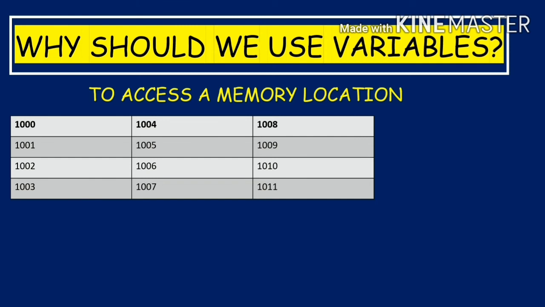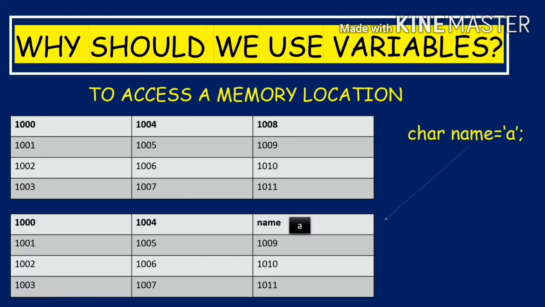Instead of accessing it every time with the help of the memory location number, it's better if you give a name. So let's consider, if I'm giving char name is equal to A, this value A is going to get stored in some particular location, and that location's another name will become name. So whenever I want to use that A, I will just call the variable name, that is name, instead of using the value directly. So it's better, right? The value A will be stored and hence can be used whenever by just calling the variable name.